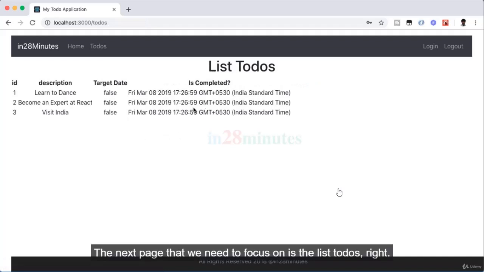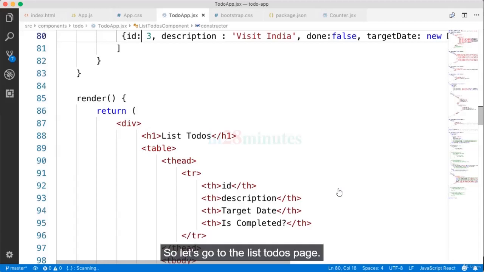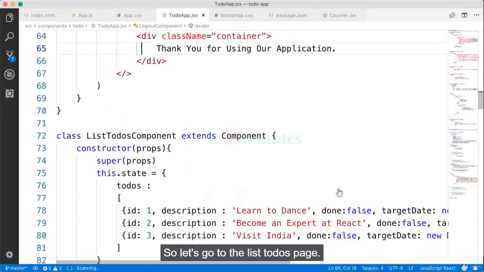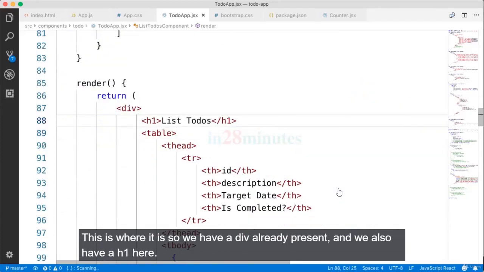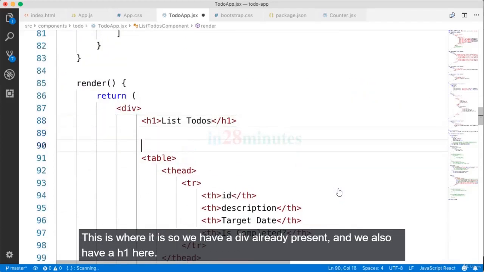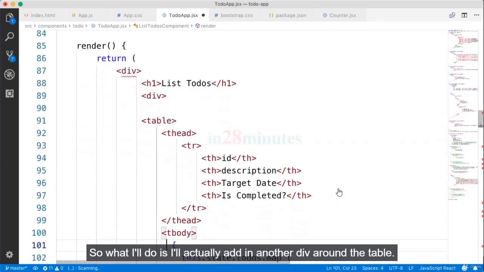The next page that we need to focus on is the list to dos, right? So let's go to the list to dos page. This is where it is. So we have a div already present and we also have a h1 here. So what I'll do is I'll actually add in another div around the table alone.